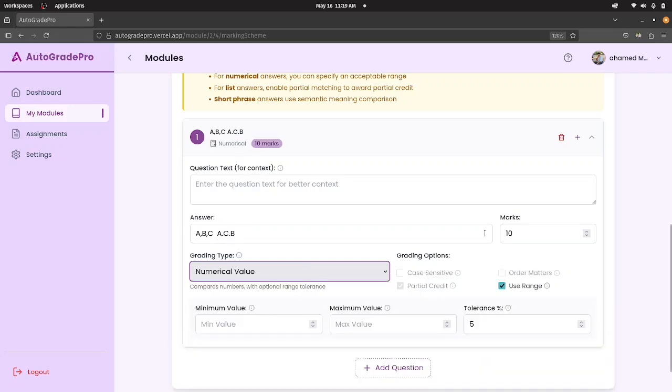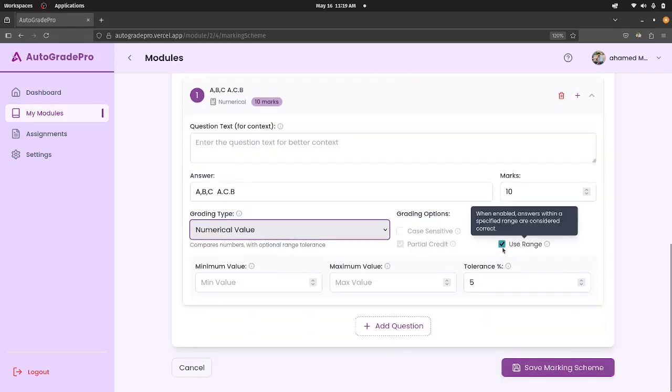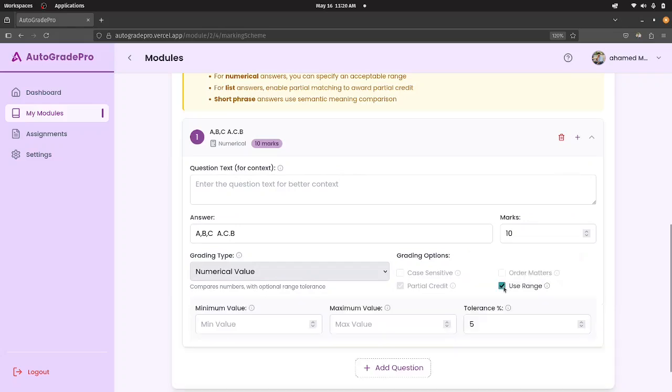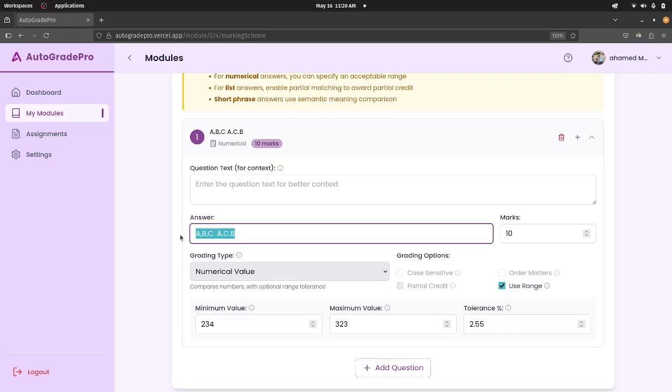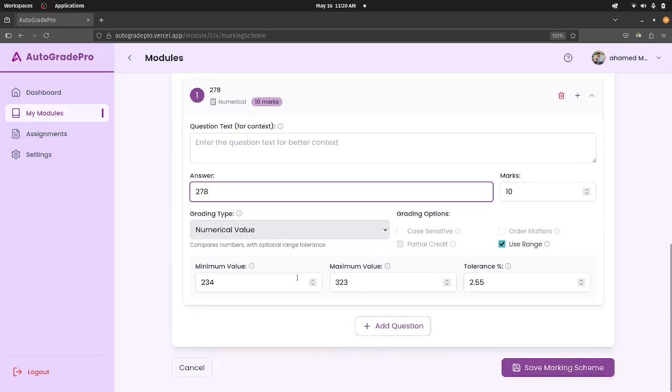And for the numerical value, we are allowing you to use a range. In the range, we can give some values. Let's say the right answer is 278, but if the answer is within this range, the answer will be accepted, and you can define that here.